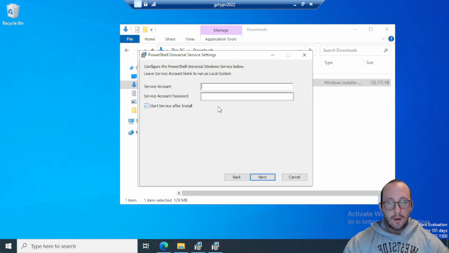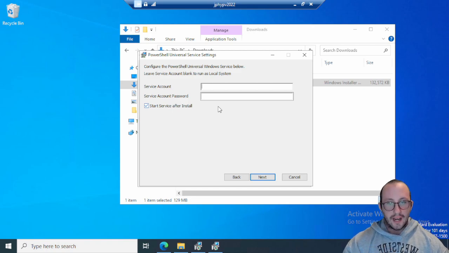Now, I would normally recommend creating a service account in Active Directory that has just the right amount of access to perform the tasks that you're going to be asking your API routes to do, like resetting passwords, unlocking accounts. You should try to avoid just blanketing a domain admin or an enterprise admin in here, just because it is a lot of extra rights that you don't necessarily need.